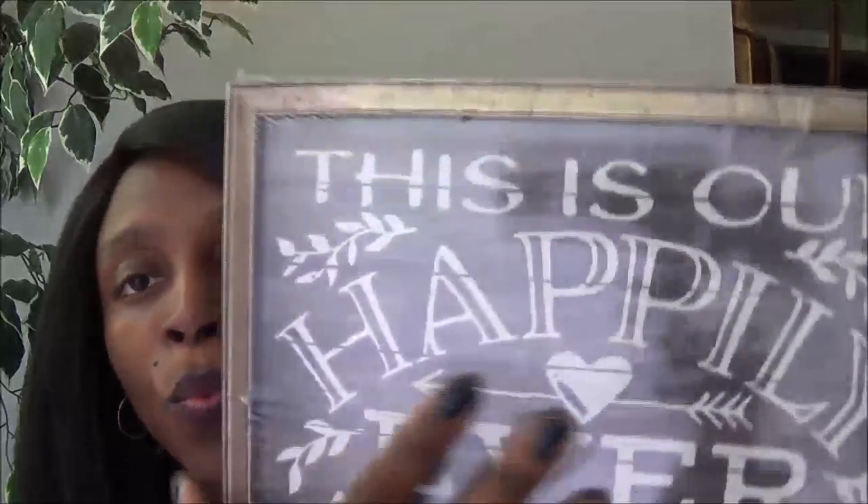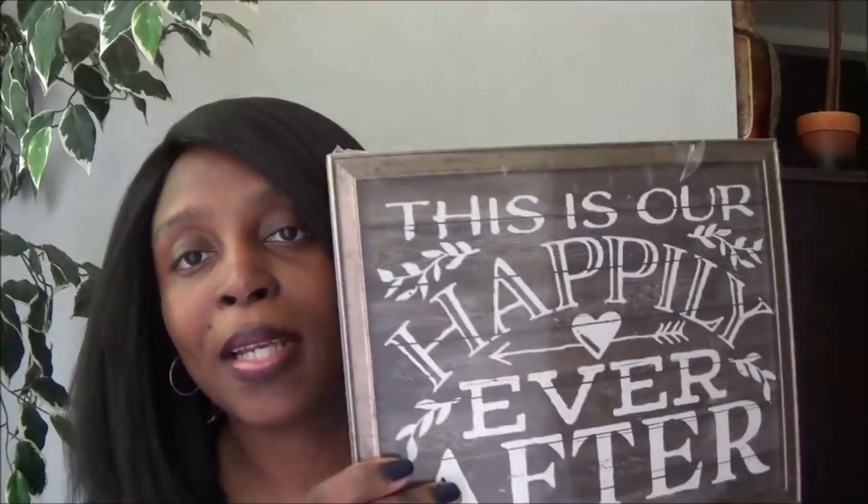The next thing I got was this white dish — I'm going to use it for a DIY, so stay tuned. I had bought a green one before but hadn't seen the white one, so I was happy to find it. I also got this sign with a rustic faux-wood look — it's a new item at my Dollar Tree and I really love it.